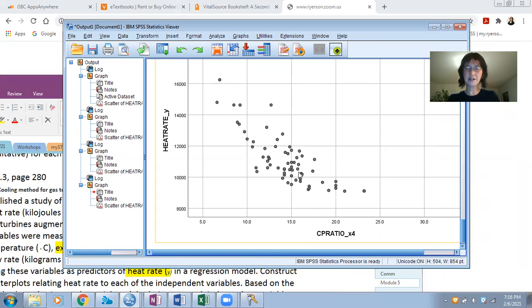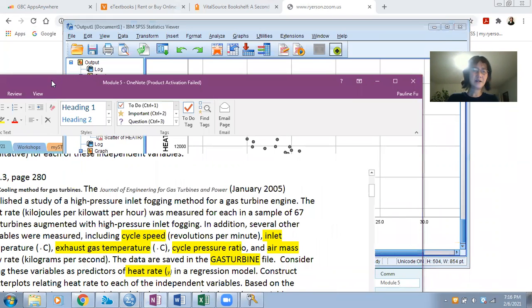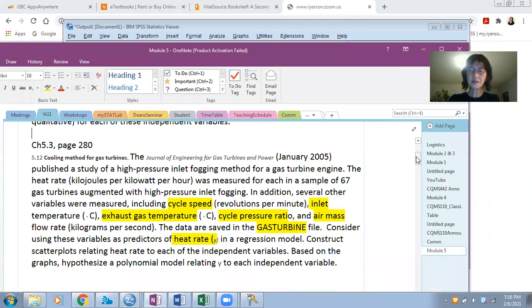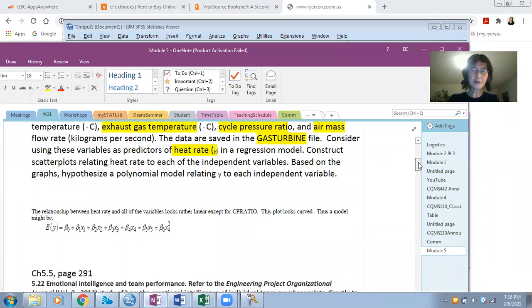See this part, a little bit curved, not a straight line. Okay, so I may model this variable as a quadratic. So in my model construction later on, see it is curved. Okay. And so this is this variable.